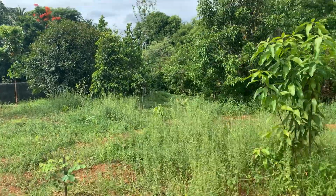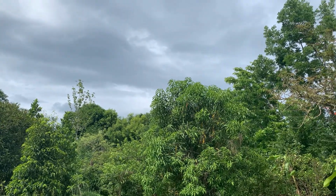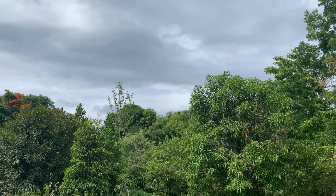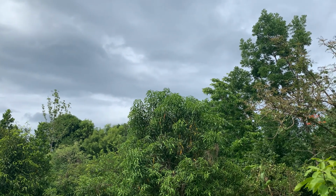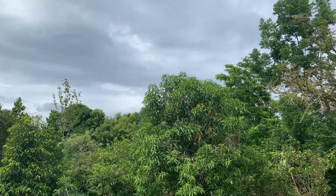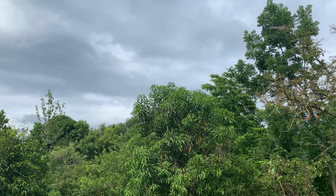Hi everybody. What I would love to do today is to introduce you to some of the species of the trees that have been growing in this piece of land that I own. As you might know, I bought this land almost 8 years back as a completely barren, completely deforested piece of land. And my aim was to grow as many indigenous species of trees as possible. Well, I've largely stuck to that principle.